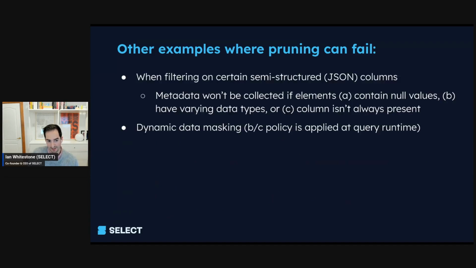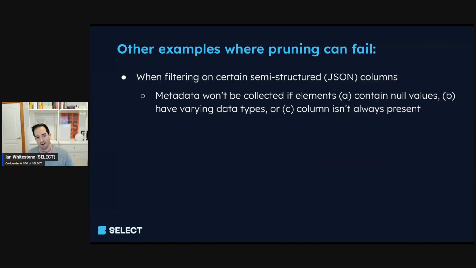Some other reasons I'll call out: if you have a JSON column or semi-structured data column, Snowflake is pretty incredible. It will collect the same metadata for all of the elements of that semi-structured data. So if your JSON column has a date and an ID and a bunch of other fields, it will collect metadata for those fields, just like it would for a regular column. So it's kind of converting your JSON column into a tabular one. And then pruning will work.